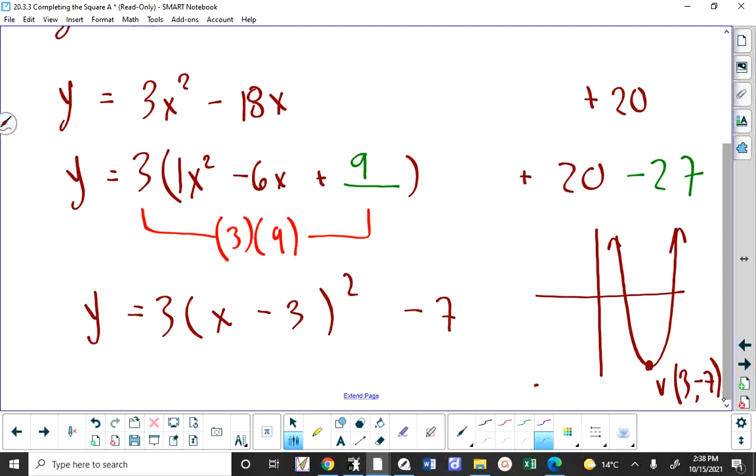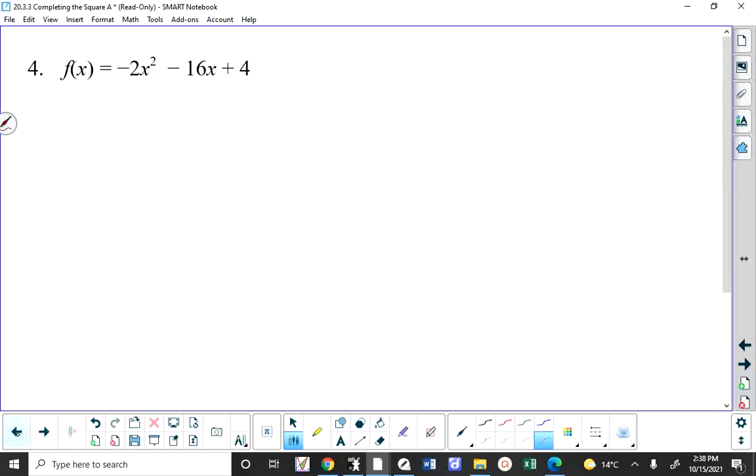Let's try one more. And then you're going to have lots of time to practice this. Then actually, after we do this, I'm going to show you guys how we could have done Isaac's question about that other problem with completing the square. The numbers are big, but it's pretty easy. All right, so I need to take that -2x squared minus 16x and separate it away from the 4.